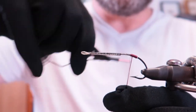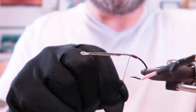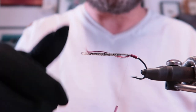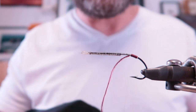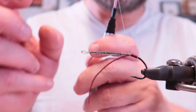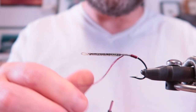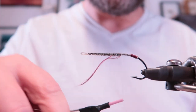Change my light setting, since I notice I hardly see myself. Just removing the gloves. So I'm gonna use this silk to tie it in towards the gills so they meet up, so it's not that uneven.